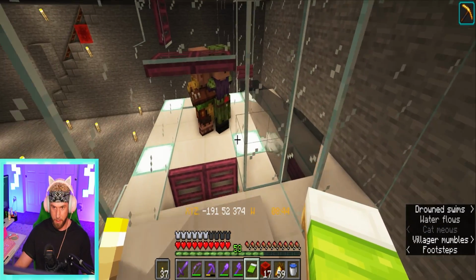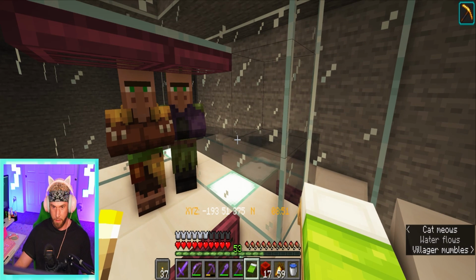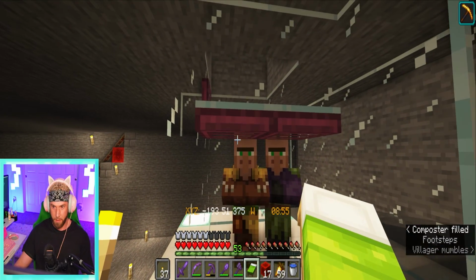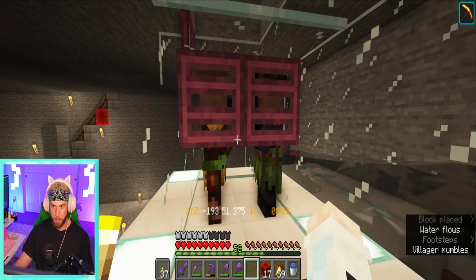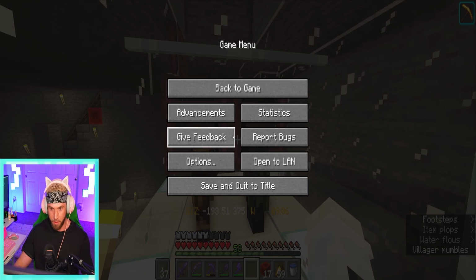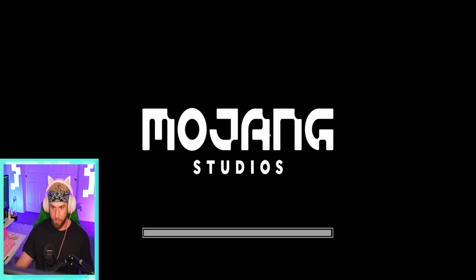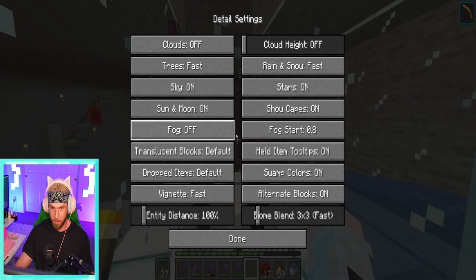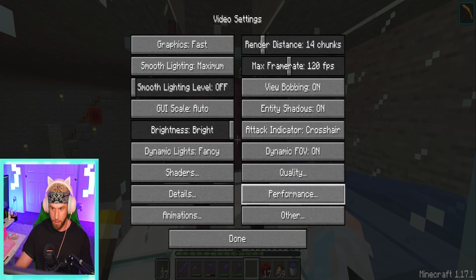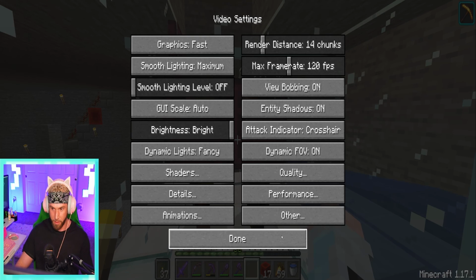And back up here. We'll put down, open that up. And actually, hold on, we need to go ahead and go to video settings, shaders off. Sometimes the particles don't show up. And then we're going to details. Nope, that's not it. Performance, nope. Animations. There we go, particles. You know, we're just going to put on all for now.